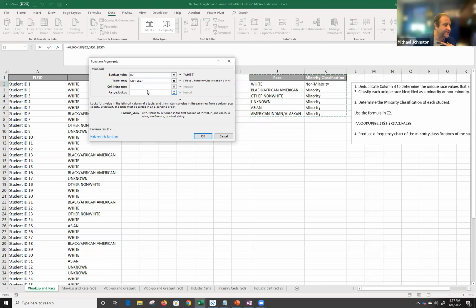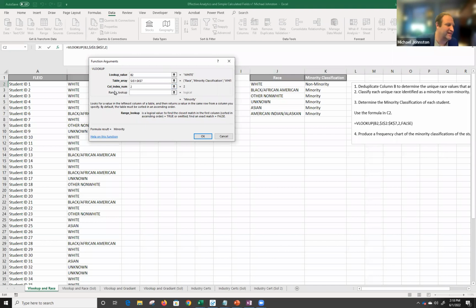You could hand type them yourself. It makes no difference. Now this column index number says, in your box of data, if I get a match, if white matches white, if Black African American matches Black African American, which column in your box do you want to produce? That's all it says. I want to produce the data in the second column. If this was 3 columns of data, or 4 columns, I could produce this data by calling this 3 or 4. I only have 2 columns, so I want to put a value of 2. I then say, I want to produce the second column of data.